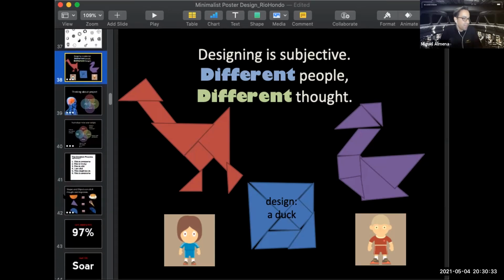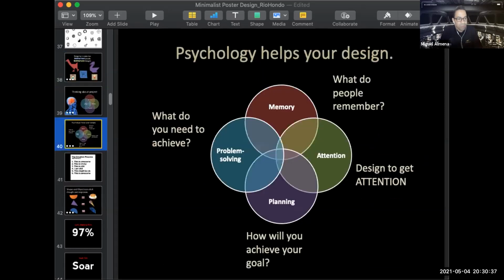Okay. And when it comes to problem solving, psychology does help, and I don't try to get too deep into the psychology of it, especially at this stage. But at the end of the day, when you're designing something, at least for this project, you could ask yourself certain questions like, what is it that I remember from the film, and what do I want people to remember from it?